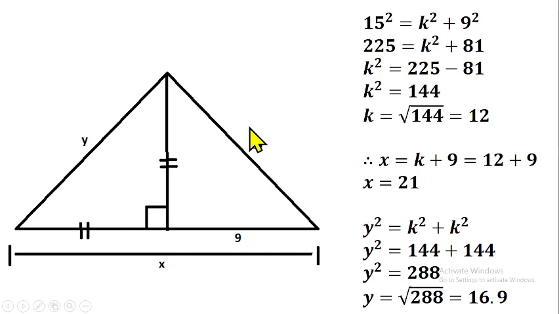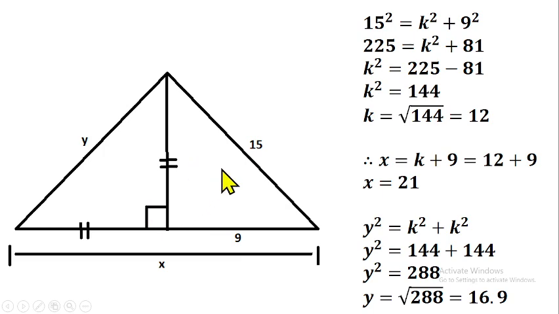If you understand this, now let's take it to another level. Now look at this triangle as well. Look at this triangle that we are seeing on the screen right now. We can see that we have more than one triangle. This is a triangle, another triangle, and the big triangle is also another triangle. But we need to ask ourselves, where are the right angle triangles in these triangles? Now you can see that there's a right angle here that makes this triangle a right angle triangle.